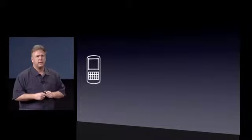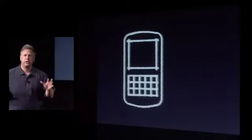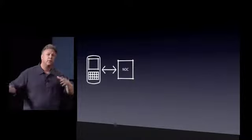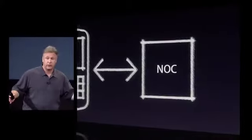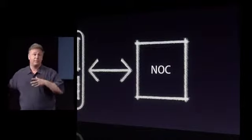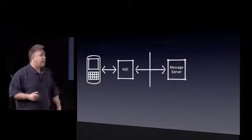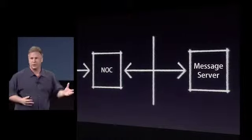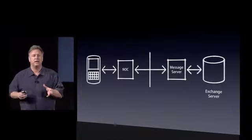So how does that work? Well, to help explain it, I find it useful to understand the old way before we look at the new way. So there is an older way to do things that some have made to work, using older generation smartphone devices. If you ever see any of these around, they do get push email and contacts and calendaring. And you think they come from the servers in the environment, but they don't actually work that way. They first come, for example, to your device from a network operations center that is outside your firewall. It's even outside the country for most people. And that has to get its information from something that's inside your firewall that you have to set up, that's a proprietary messaging server, and that's where it comes from. And of course, that gets its data from your Exchange server.